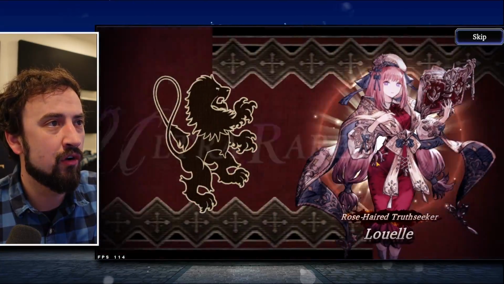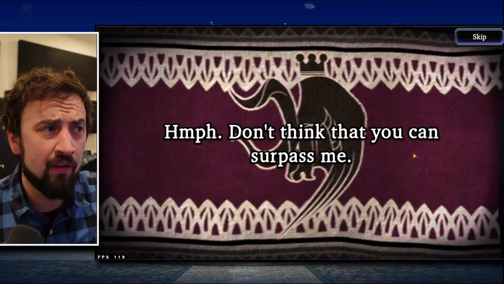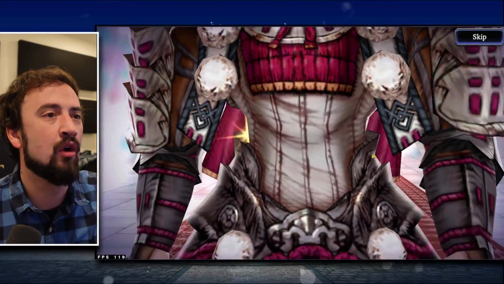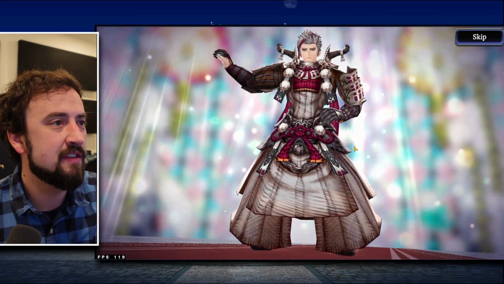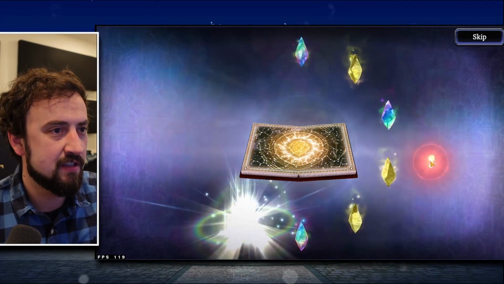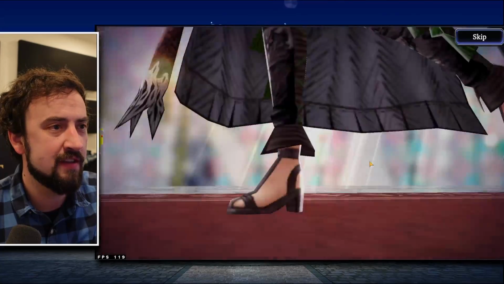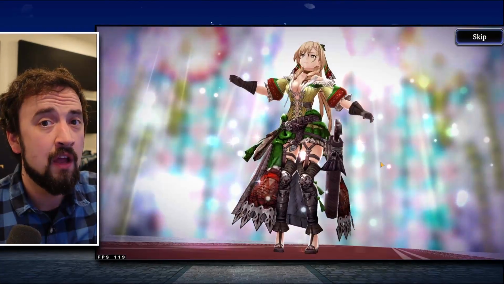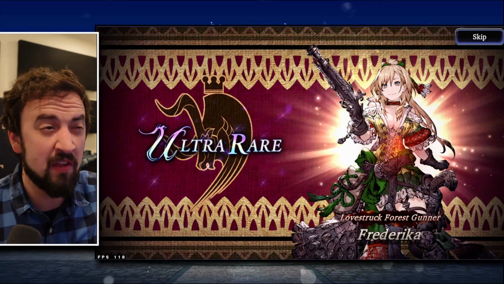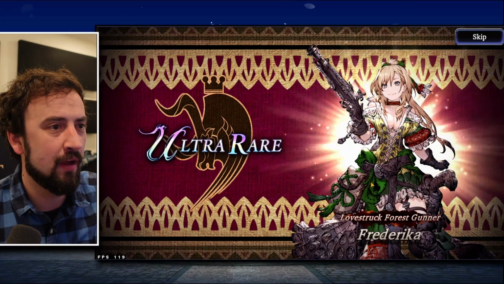There's Luel, an Earth Mage. I pull her on like all my new player accounts. Are these all at level 99? That'd be crazy. Who am I not surpassing? Engelbert, man, the OG best tank in the game. I mean, he's still usable today, but I'm not playing light, so that's not great. Let's see what we get here. Bang bang, one down. Okay, this is Frederica, who I guess is a missile unit, but I'm not building missile. I would be going like bow teams, so she's lightning, so that's probably not somebody I'm playing.